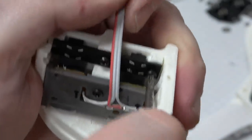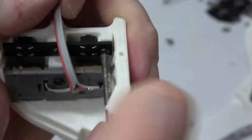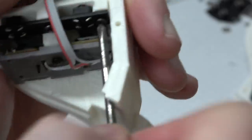This screwdriver is very old. I've had it for like 34 years. It's made in Japan. All the best stuff's made in Japan.